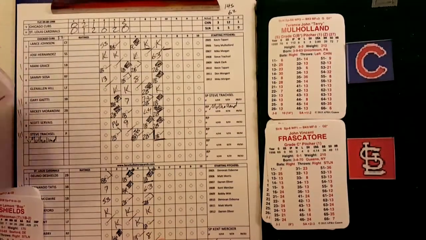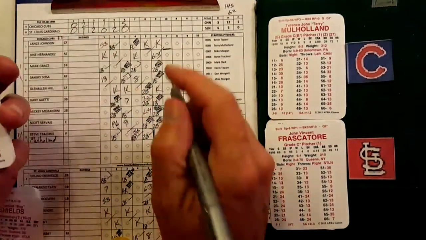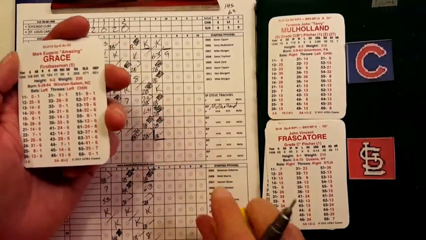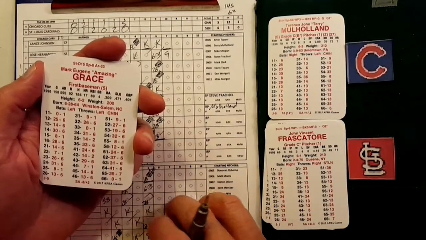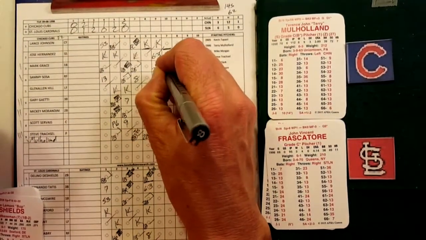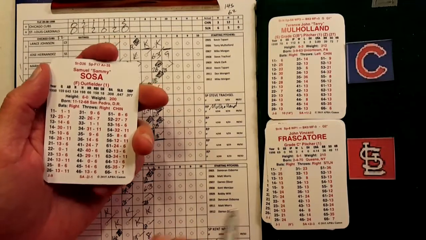And he's got Jose Hernandez here in the top of the 7th. 61-32, fly out to right. Mark Grace having a heck of a day. He's going to add to it another double. 3rd double of the game for Mark Grace, and he's 5 for 5. 2 singles and 3 doubles.